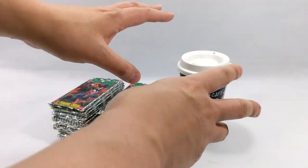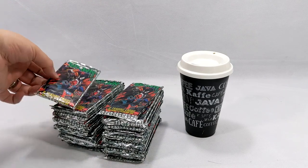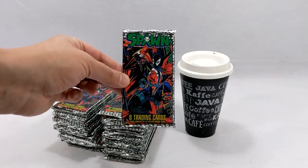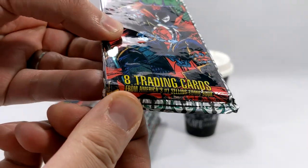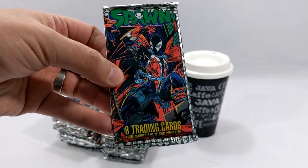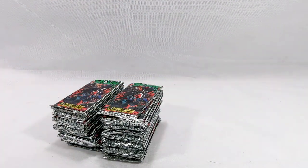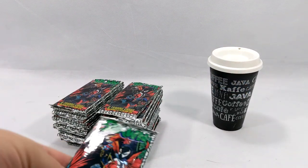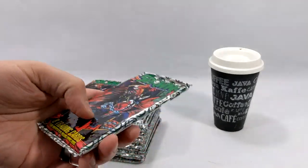With all that out of the way — we have coffee — we have 40 packs of 27-year-old Spawn trading cards. Yes, from America's number one selling comic book. Actually, at this time, X-Men was the number one selling comic book, although Spawn might have been number one on the chart for like a week. Todd McFarlane really knows how to spin stuff.